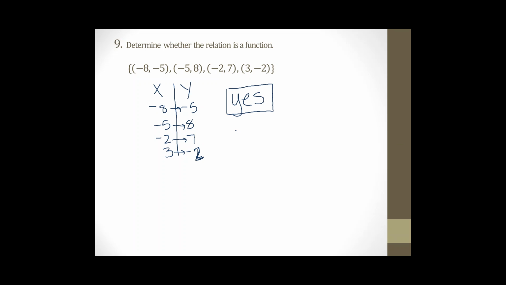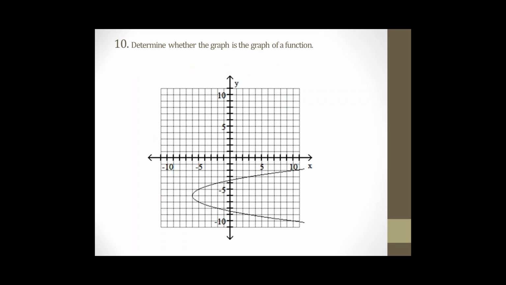All right, so we got a great response for our example of slopes that would be neither perpendicular nor parallel. Someone said 1/2 and 7. Exactly right. Those would be an example of the two equations being neither parallel nor perpendicular. Very good. Great job. Okay, number 10, determine whether the graph is the graph of a function.